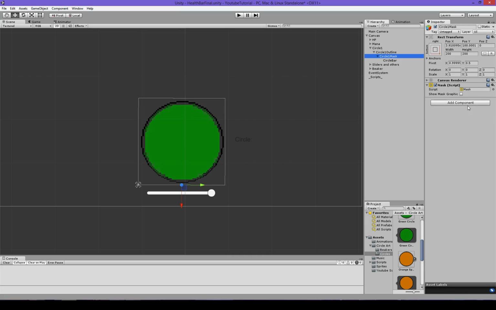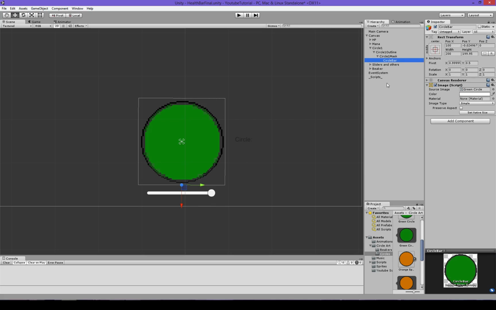Then you have a mask, and this mask can not have any image on it, because you're just going to edit its scale, which edits the scale of the object, see? We're just editing the scale of this. I think we can also edit the width. Let's see, 10, and like 100, 200, like 190. But it kind of is the same thing. It does the same with scaling. That's essentially it.